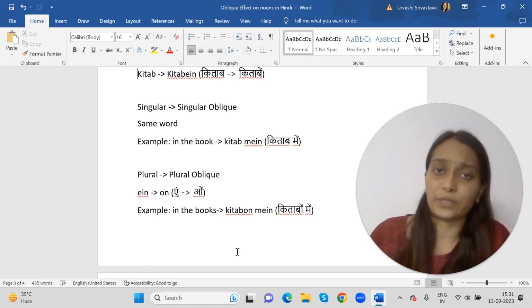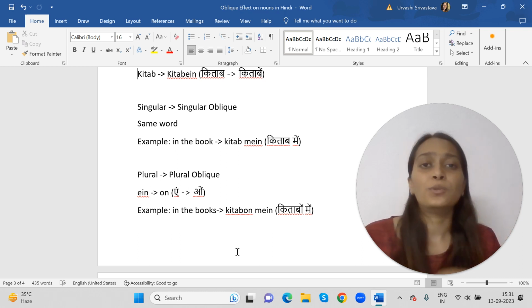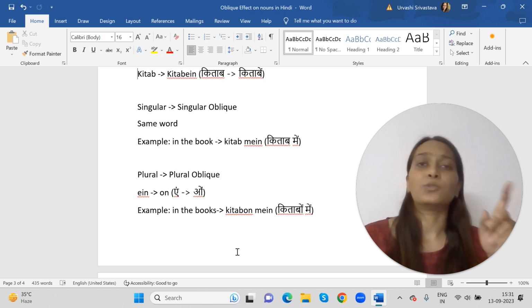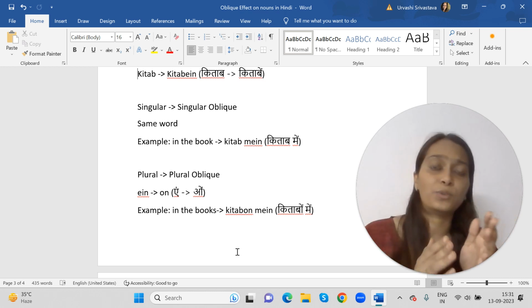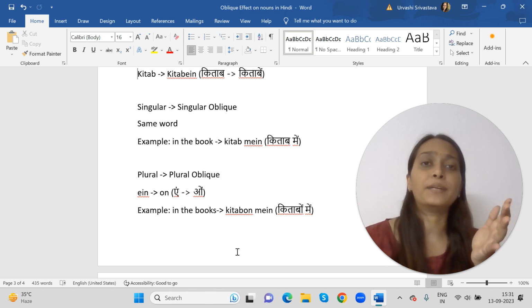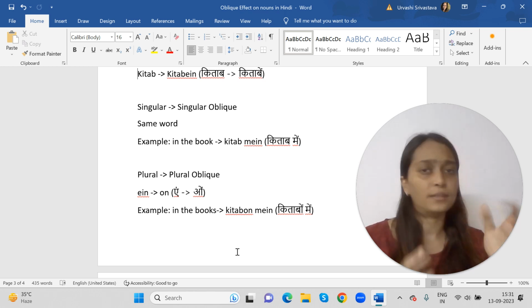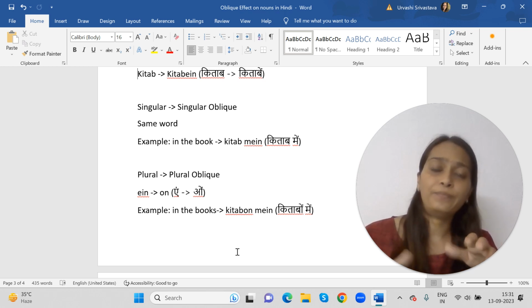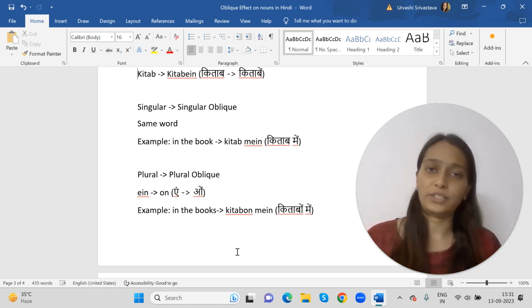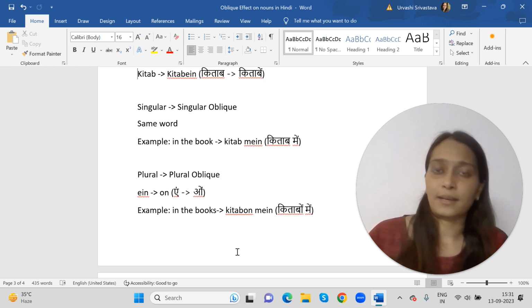These are your three rules here. Feminine type 2 can have any other ending but not E. For making it plural, singular to plural, you add E. Kitab becomes kitabe in the plural form. Then if you'd like to say it in the singular oblique form, it stays the same. There's no change, so kitab mein is the answer.